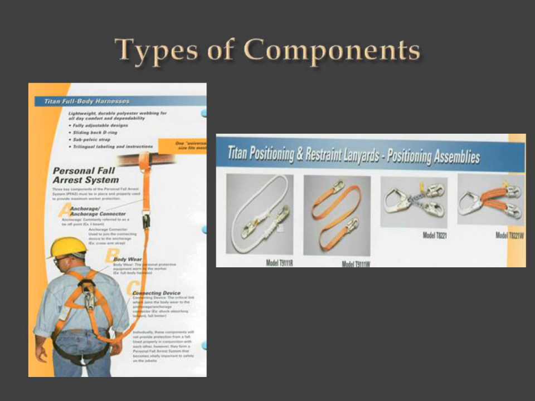Okay, the idea behind this slide is to show you what fall protection system components look like. First of all, you have a harness and it needs to fit well. It needs to fit tight underneath the buttocks, and the D-ring needs to be in the middle of the back. And the lanyard goes on up, and you have to hook it to something. One of the things you can do is use a strap with a D-ring on it and put it on an I-beam or whatever happens to be above you as an anchorage point. They're designed to do that. If you have the right application, they work well.